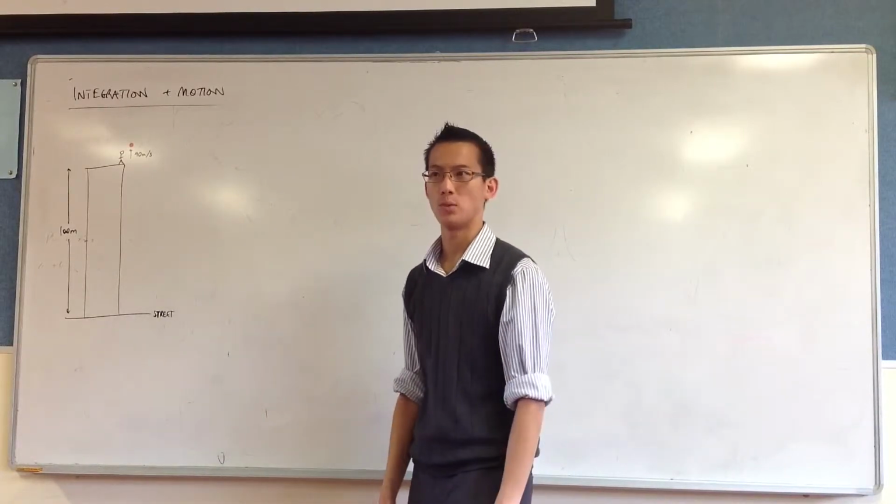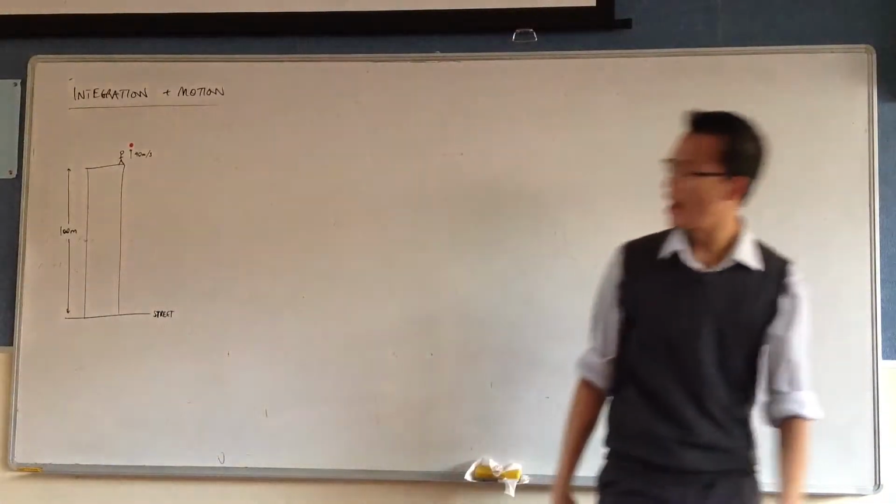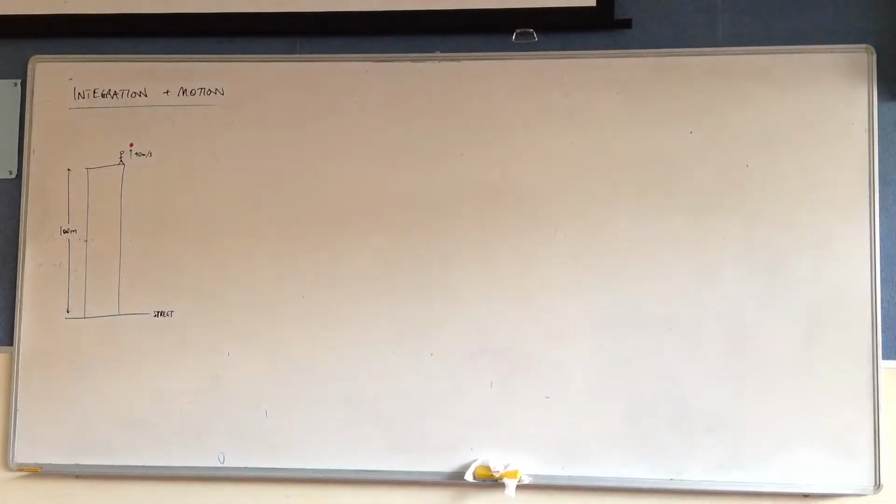So the first thing we should do before we get any equations written down is to find where's the origin. Where are we actually starting? Okay? So I'm actually going to put, hands up if you put the origin at the top of the building. Hands up? Yeah, okay. Which is fairly intuitive because that's what we did last time.